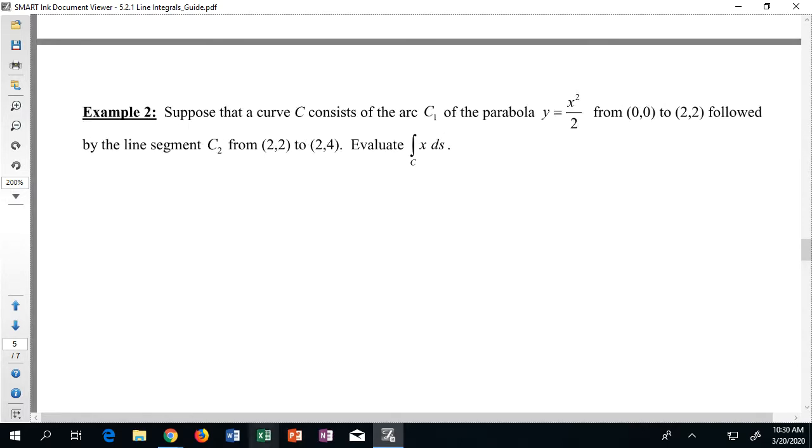Okay so really quickly I'm going to draw a picture of what it is that I'm working with here. It seems like I only need stuff in the positive y direction here, so I'm going to set up my axes like this. Now I know that from (0,0) to (2,2) I'm going to follow this parabola path. Okay so maybe that's my parabola path and we'll just mark this here as (2,2).